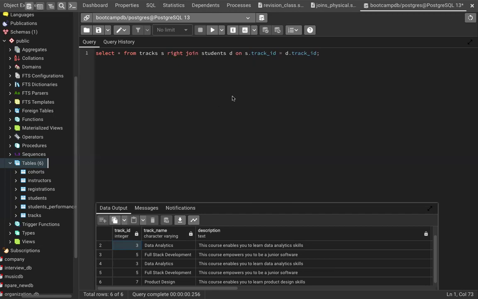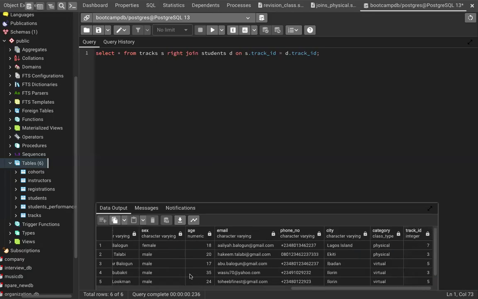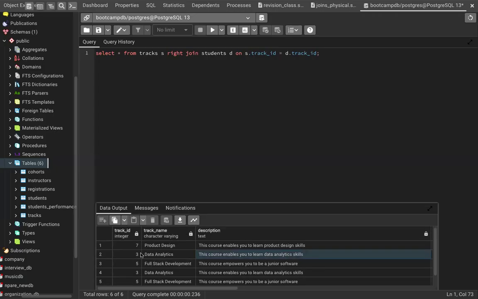So I've just changed it. I did have to change this, but I want you to see this first before I change back. Now look at this here. You see us having the same thing, right? And it's still the same thing because of this matching record. Apparently, all of the records match because we have this thing here. Let me use instructor's table. Let me see what instructors give us.